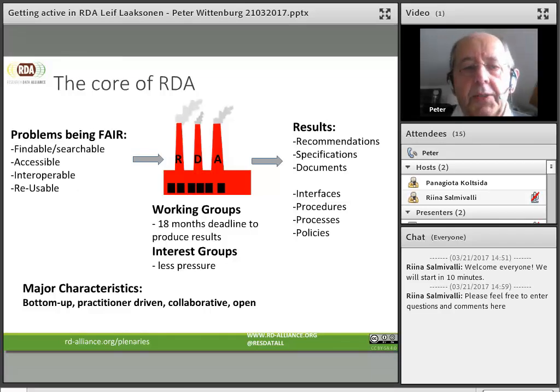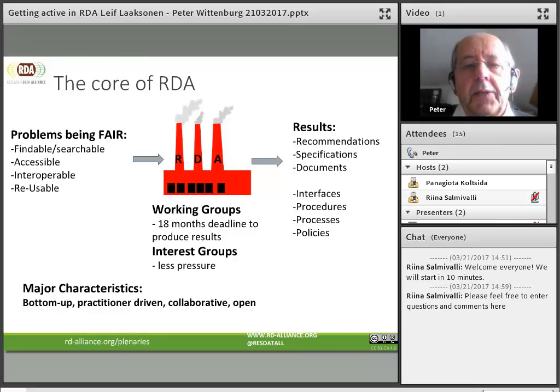Now, if you want to start a working group or interest group, then obviously you see that there are some problems with FAIR data, right? So making data findable, accessible, interoperable, and reusable. There's some hurdle, some barrier which you come across in your daily work, and you want to solve it together with others. You then may join RDA. There are of course other groups as well, for example the World Wide Web Consortium, working more on the semantic web ideas, with which we have close collaborations. So there's no competition or so.